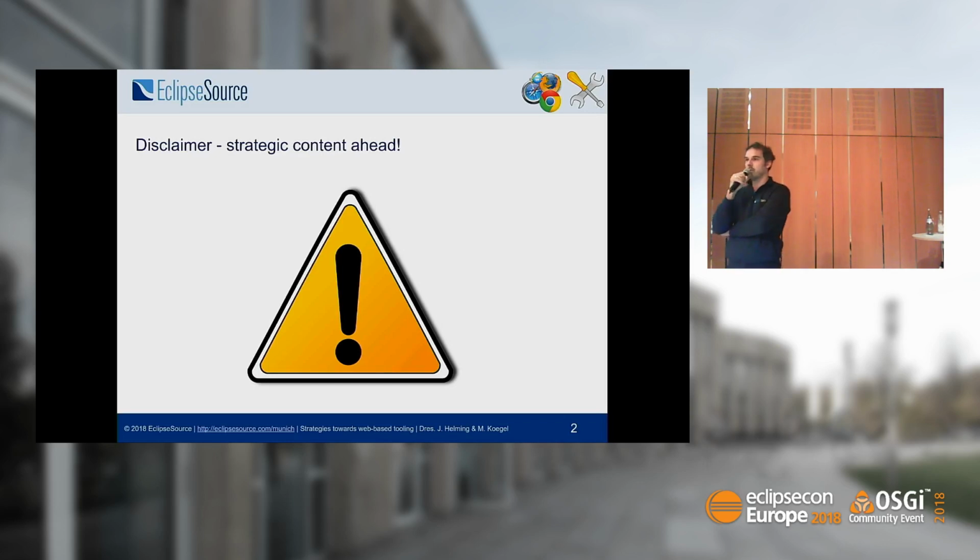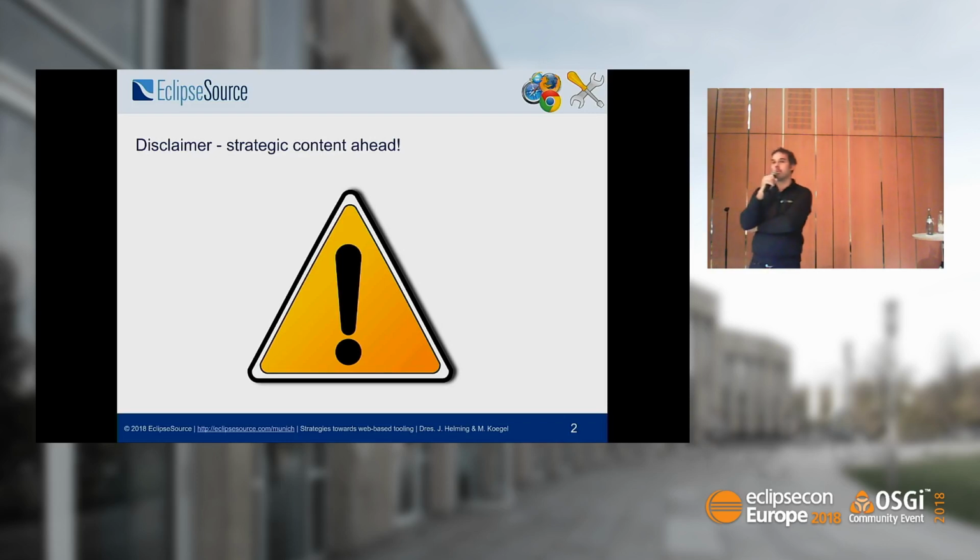It's not like introducing a new framework, I don't know, switching to a new Java version. It's really a major endeavor. It's a technology shift, and those decisions do not happen that often, but currently is the time where almost every project that we are participating in deals with this question. So we find it important to share the experience we have made with this question and share some insights.